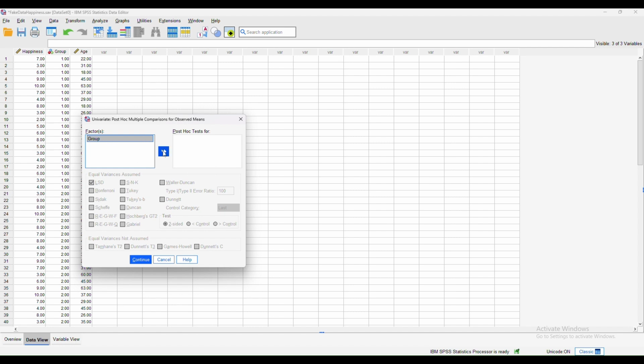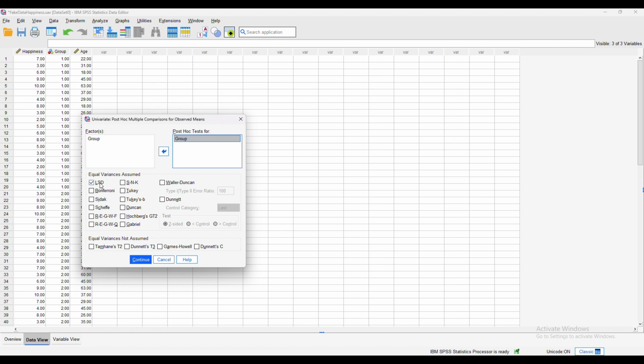So we'll move our variable group over here into the post hoc test for, and we'll run a least significant difference test. You'll see that there's a bunch of different tests we could run here. All of them are trying to accomplish the same thing, but they do it in different ways. The LSD test is essentially like running a t-test, which if you're watching a video about ANOVA, you're probably already familiar with.